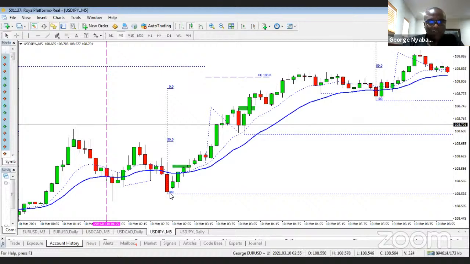So I'm saying to myself, okay, one of two things can happen. The bears are strong; they will carry on with their breakout. The breakout beneath this, let's get confirmation, and we have a pullback, the whole cycle. But that didn't happen. Immediately, we had this inside candle. When you see an inside candle, it's breakout mode. It means the market will break out in one direction or the other.